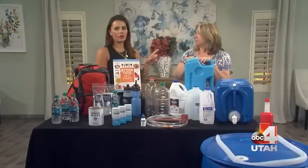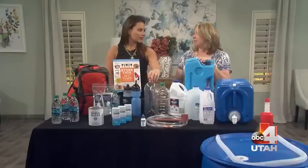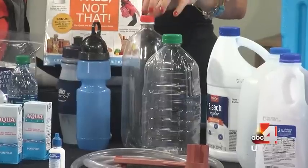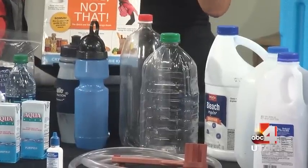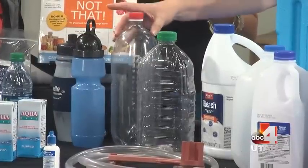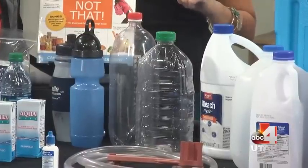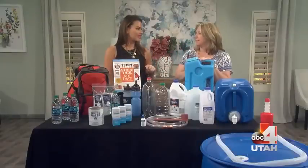So I grew up with my mom filling these up. Yes, you totally can do that. And that's okay, right? Yeah, that's fine. My mom was so smart. She would take these and fill them up with water and then put them underneath our kitchen. Yeah, or the bathroom. In every bathroom, it's filled with juice bottles and soda bottles, which are made out of a kind of plastic that will store long term, and it doesn't leach things into your water, so it is very safe. Just wash it out first. This is important stuff.